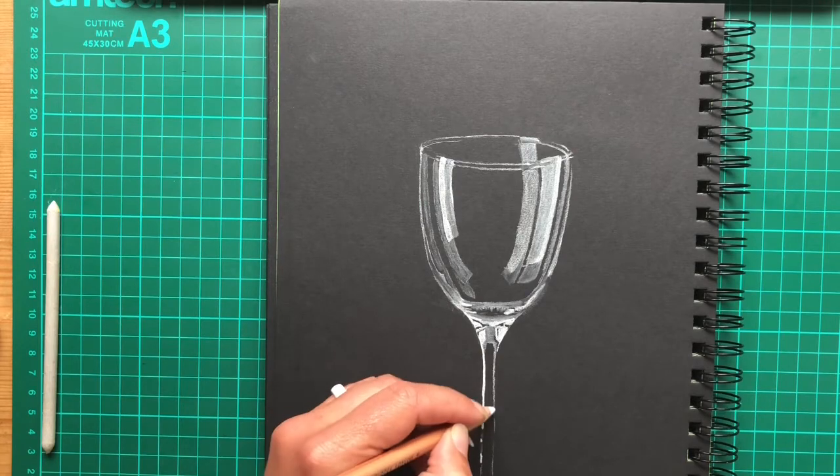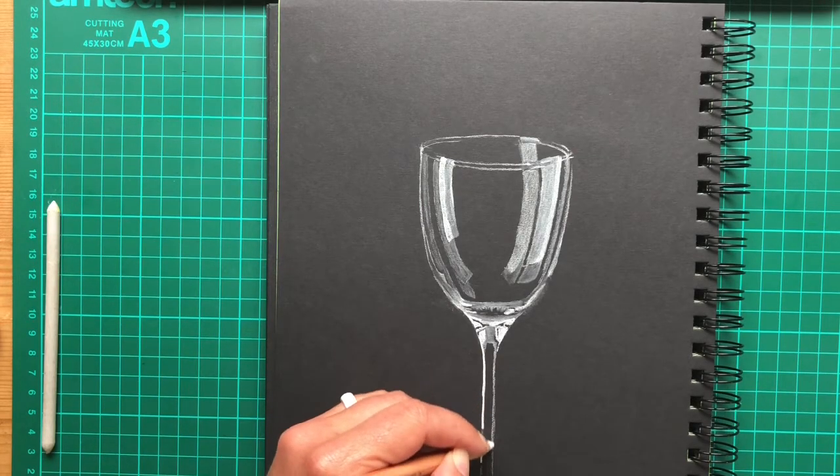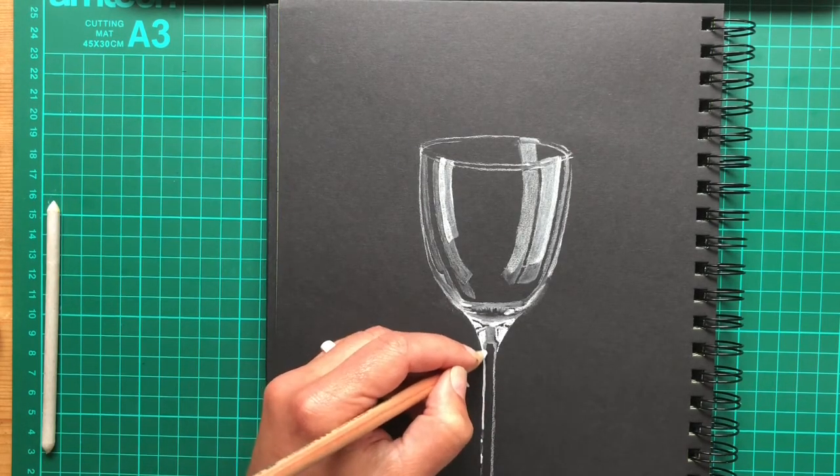And I was quite happy that what I'd put down was what I wanted and that it looked reasonably realistic as well.